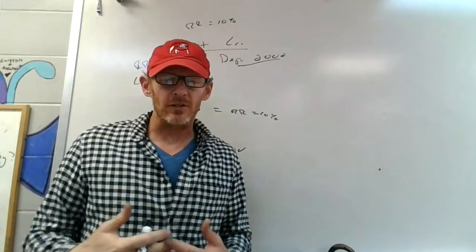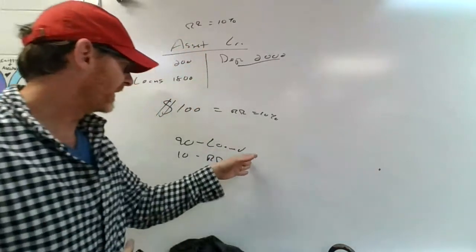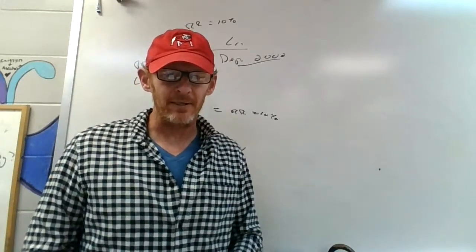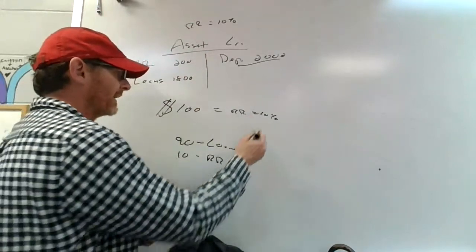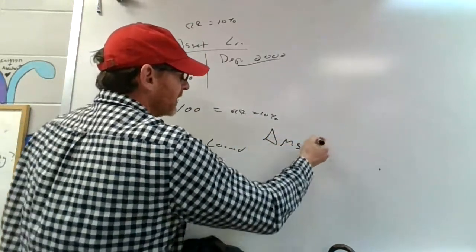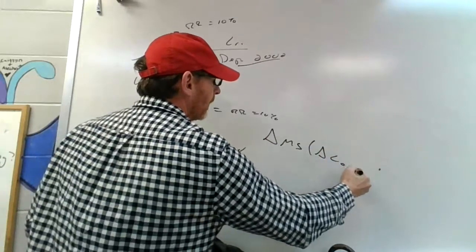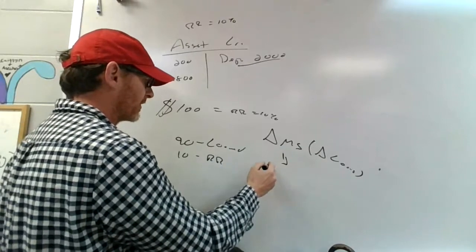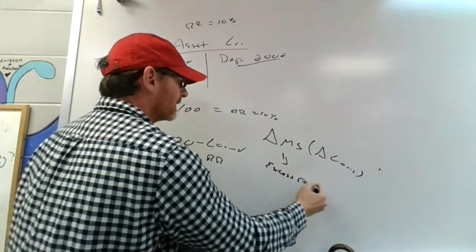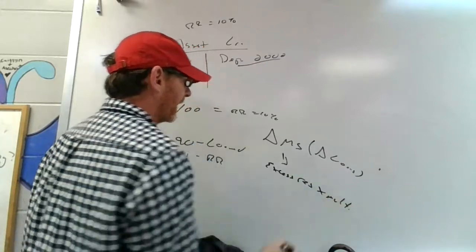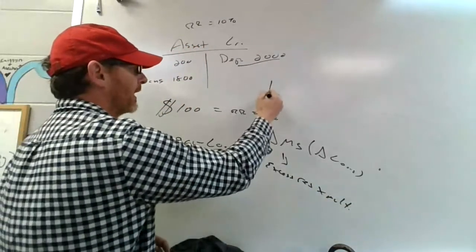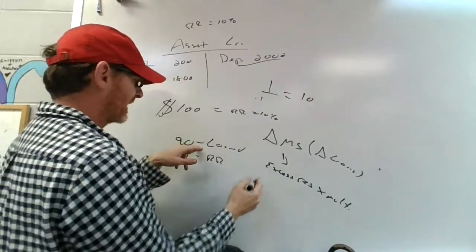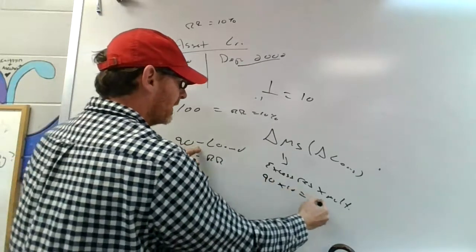C has two questions. As a result of this deposit, calculate the maximum change over time in each one of these things. So we know the change in money supply essentially is also the change in loans because it's how much is being loaned out. And the change in the money supply is the excess reserves times the multiplier, right? And we know the reserve requirement is 10%, so the multiplier would be 10, and the initial excess is 90, so 90 times 10 is 900.